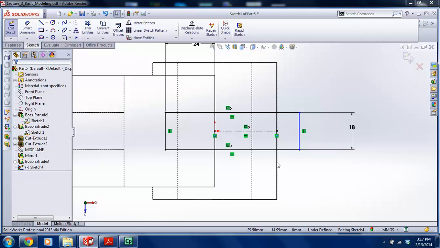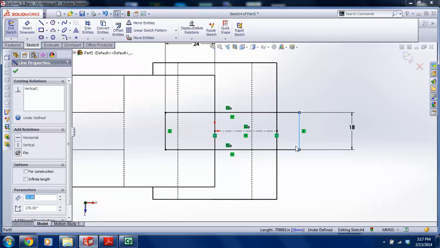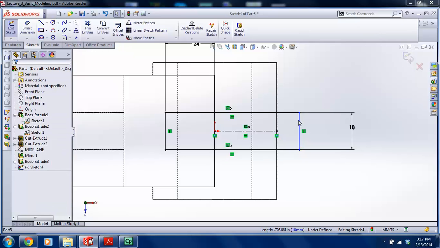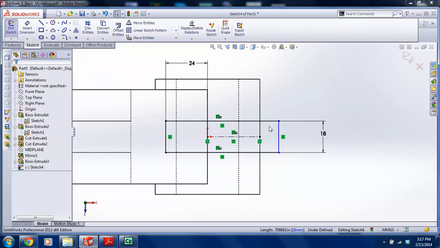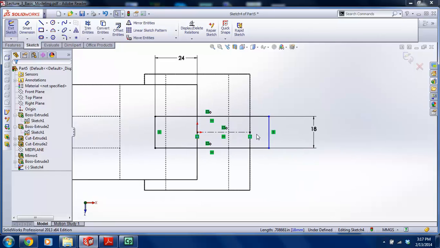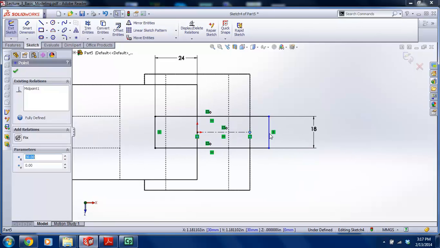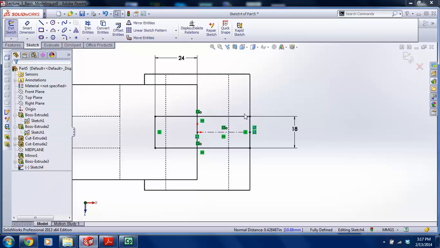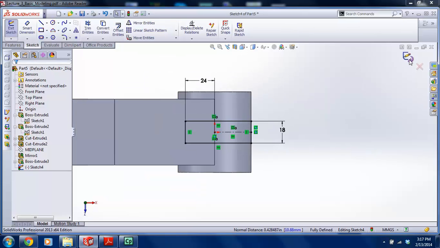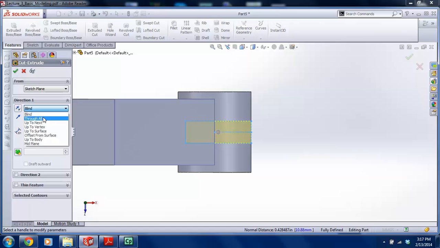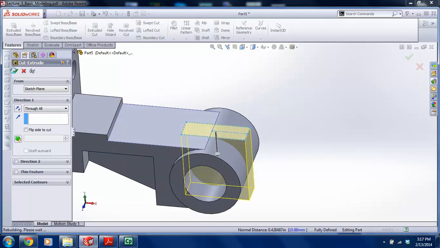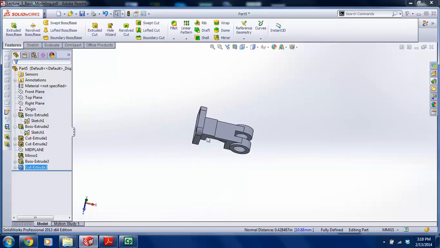So let's see, can we do this? Can I click that edge? Can I lock this in somehow? I click the edge, hold down the control key. It's not letting me do it. Let me think. I can get this point. This point will work for me. I'll make it coincident with that point. Now you could have left that line dangling there and it would have worked fine. So let's go back to shaded with edges. Let's exit out of the sketch, and what are we going to do? Extrude cut, and then through all, like so. And that's it.